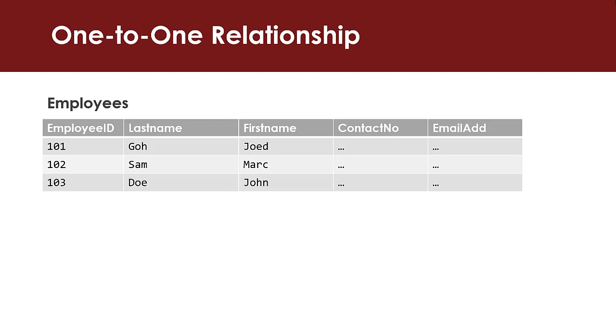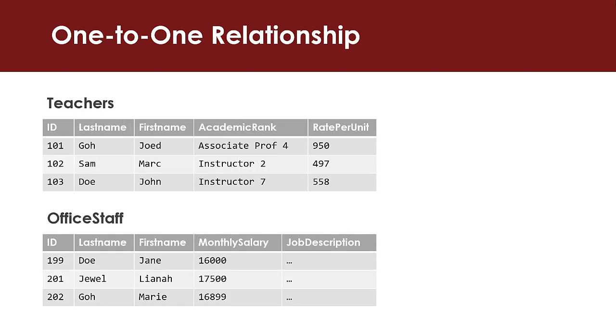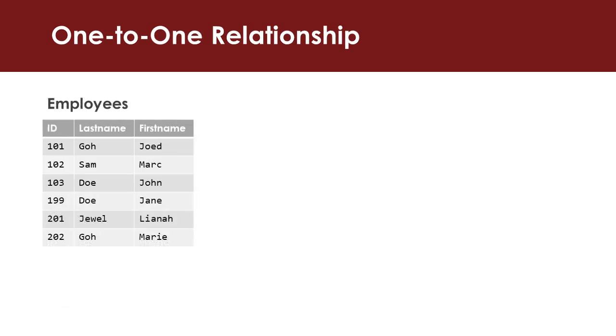Then you might suggest, why not create two separate tables for teachers and office staff? Well, that's actually good. But now notice that there are similar fields that exist in both tables. So, to resolve this, you can apply the concept of inheritance by using a one-to-one table relationship. You can extract the common information for both tables and place it in a separate, more general table, say employees, then retain only the specific attributes for each type.